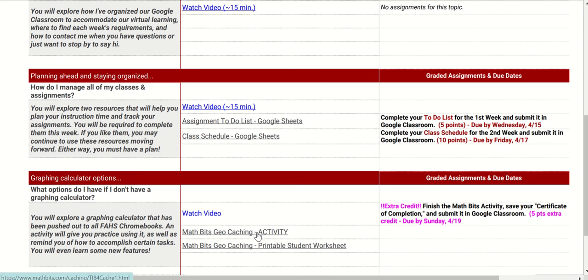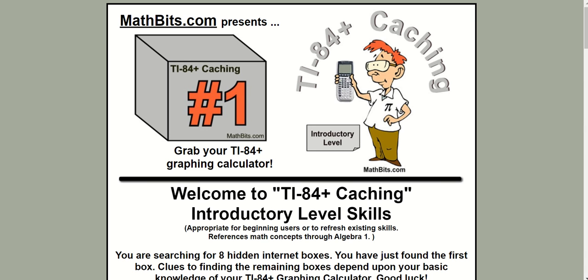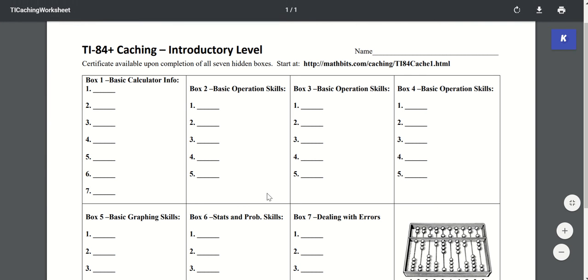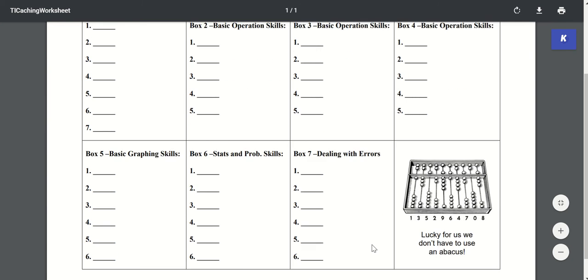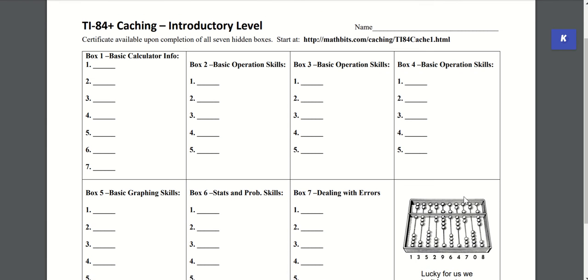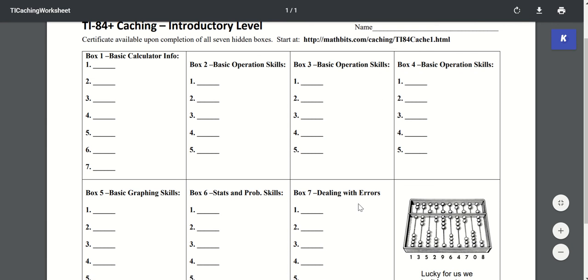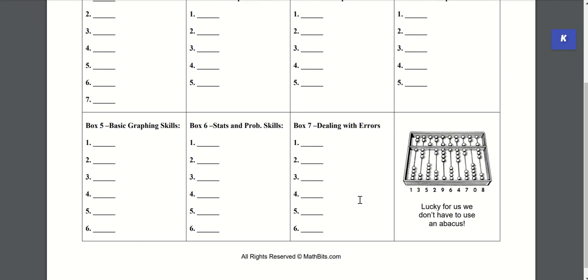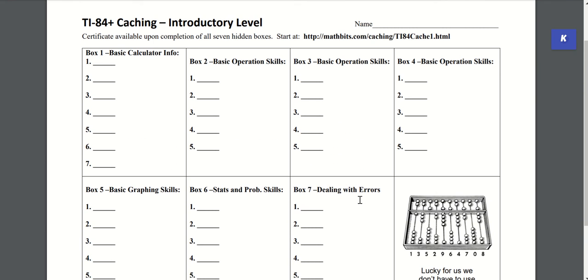So the actual activity brings you to a web page. It says have your graphing calculator, so you would have to have your app up, or if you actually have a graphing calculator, you may want to use that. You can see that this says number 1. If we go back to that worksheet, there were 7 of these. When you get to 8, 8 is just the certificate of completion. So there's going to be 7 web pages of different activities to complete to get you to the next web page.